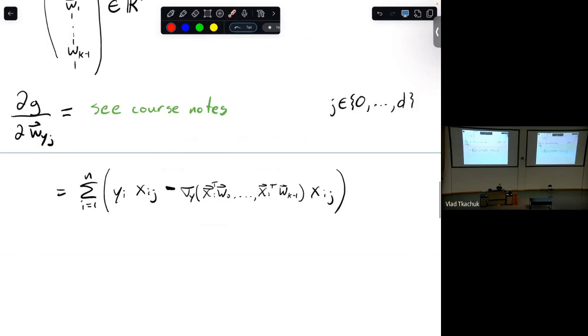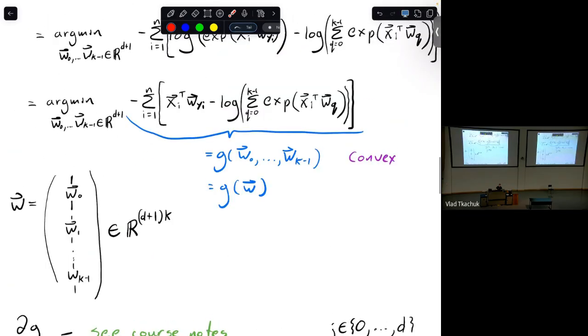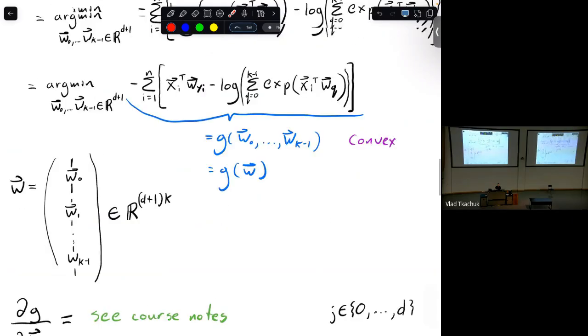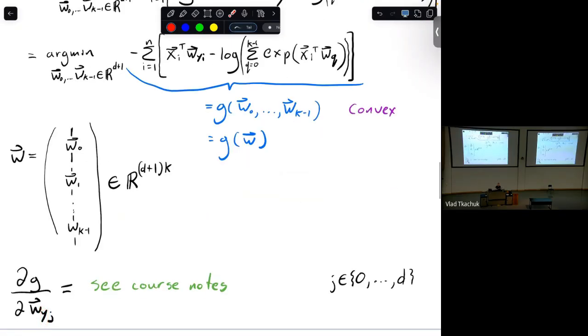Now here, if we look at this derivative, this is for w_y. So y_i can be any one of the k classes, and we want to take the derivative with respect to class y. So some number, suppose here I pick 3, and let's suppose y_i was 2. Well, then this weight vector would be the weight vector for class 2. And if I take the partial derivative with respect to class 3, this term would have nothing to do with it. It would disappear.